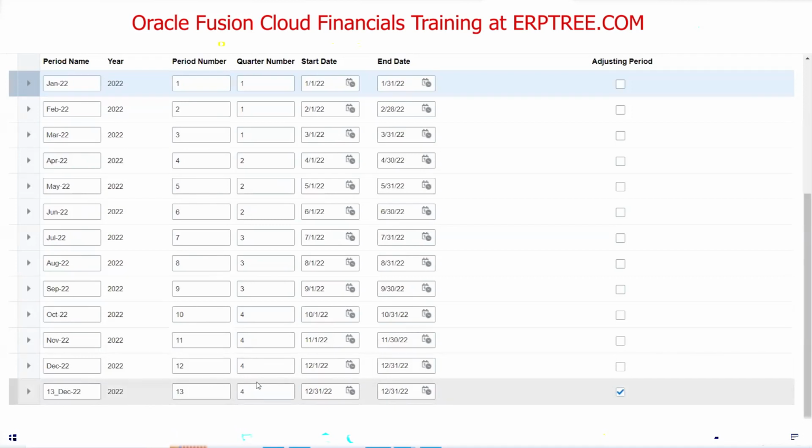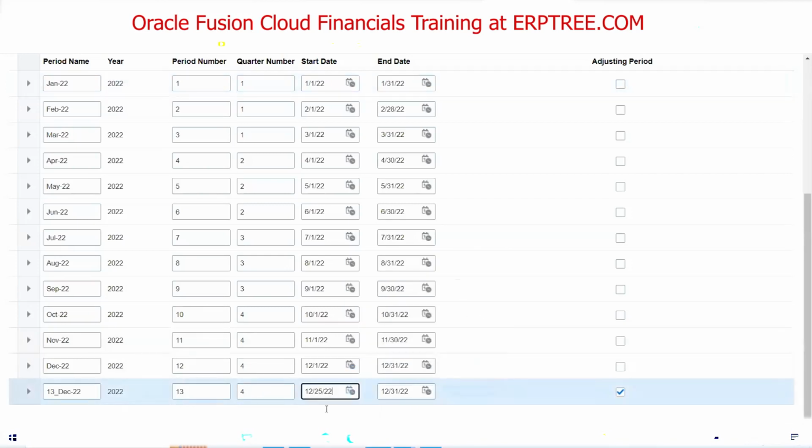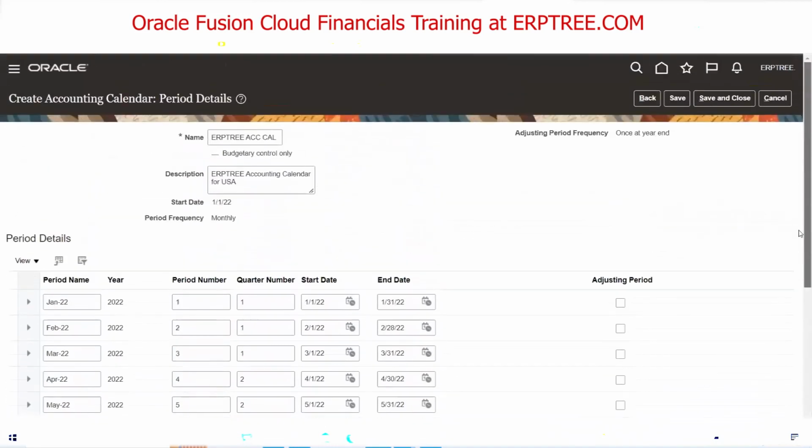Since it is created after the fourth quarter, it is taking it into fourth quarter, and it is taking the date for this as only one day, December 31st to December 31st. If you want to change, you can change it. Maybe you want to take 1 week for it, 25th to 31st. Within this date range, you can record the adjustment transactions in this adjustment period, and it is marked as adjusted. So this is what our system created.